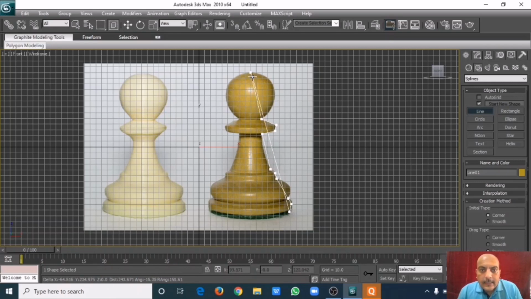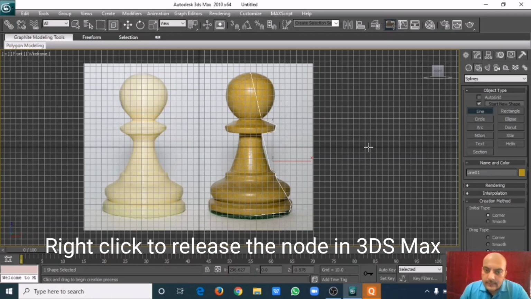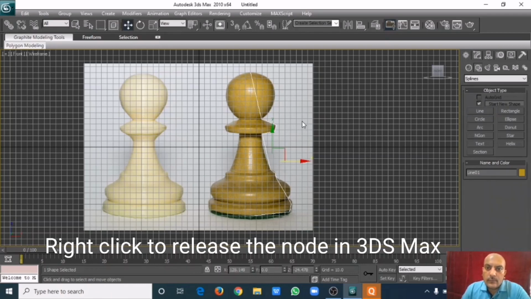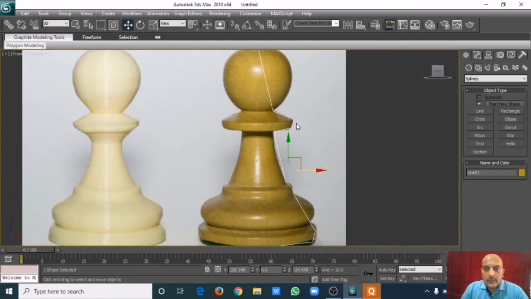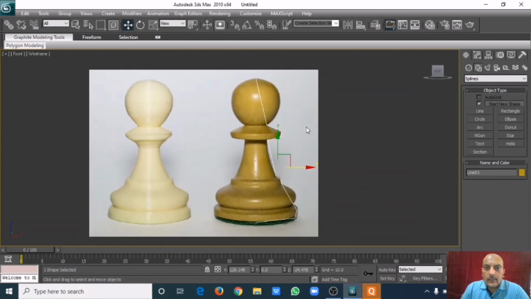Then straight to this, on this line I will end my point here, click, and then right click to release the node. Select the move tool, and then press G to hide the grid.